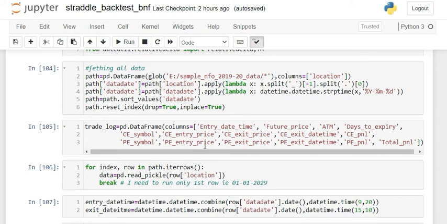These four things I need to do. Date to expiry I will do later. These four I need now as input variables. Call exit price, put exit price, call exit date time, put exit date time, and PNL are all my output.